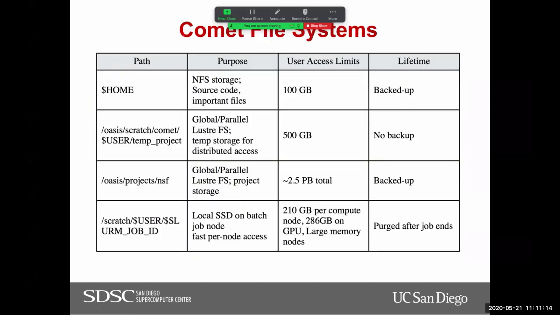So there are file systems on Comet, and I put this in here. You can see all this in my Comet 101, but it's really important to recognize that we have several different file systems, and when you launch a Jupyter Notebook, where you launch it from affects where you'll be able to find your notebooks. So if you have your notebooks over on your Scratch project directory, but you launch your notebook from home, you can't get to those notebooks.